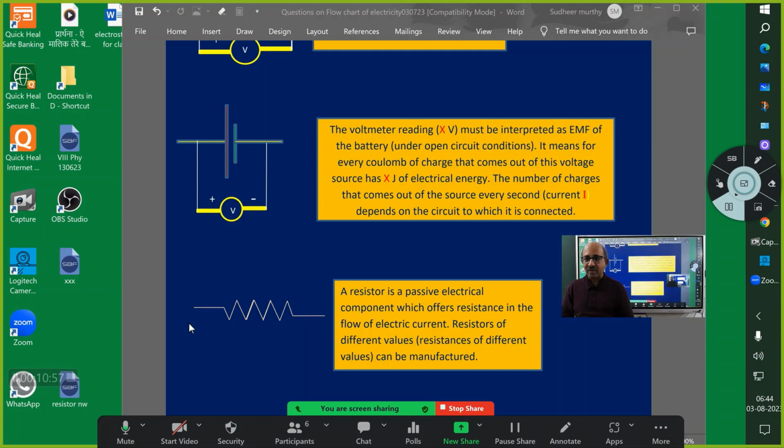How many energized charges will come out of the battery? Well, it will depend upon the load. See, your mother will prepare food depending upon how much you consume. Correct? Isn't it? She will not make it more or less. She will not waste. She will make exact food. Same way, the battery's food is there. It will give the food to the load as it consumes.